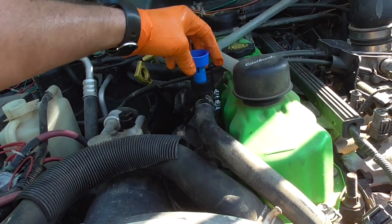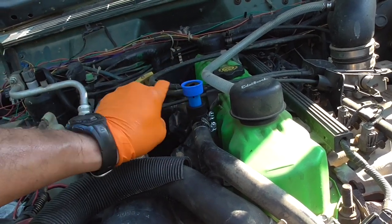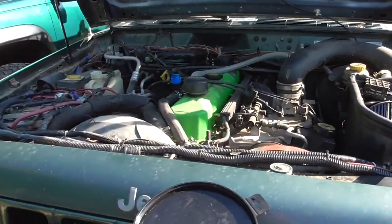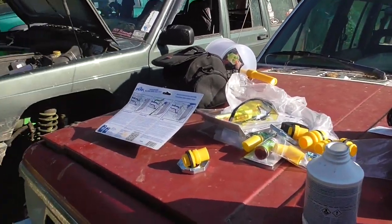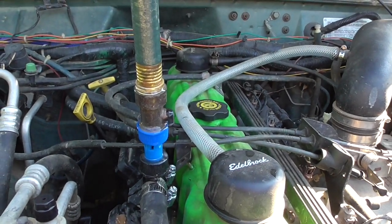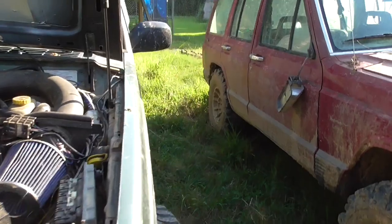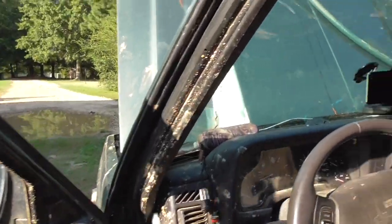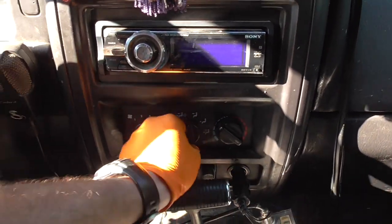The one that I used on the Yukon had the water hose like this, and it was attached. By the time I got done, this was bent at a 45 degree angle. It's probably going to do that because it doesn't get cold. Yeah, let me go get the water hose and I'll be back. Alrighty, that's set up. I put a little valve on it. Now, just crank it, turn the heater back on, because I filled up, put some AC shots in there.